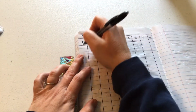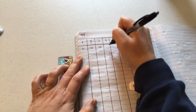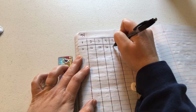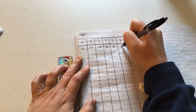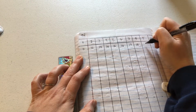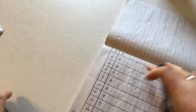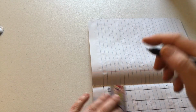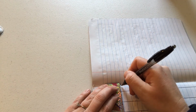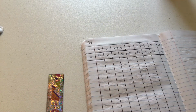Then let's continue. 11, 12. Now I want to leave space around these numbers. I'm not filling up the entire box because what's going to happen, and I'll show you this after I get this row done, we're going to put the factors inside these numbers. So again, this is going to be a long video. You can always pause it.